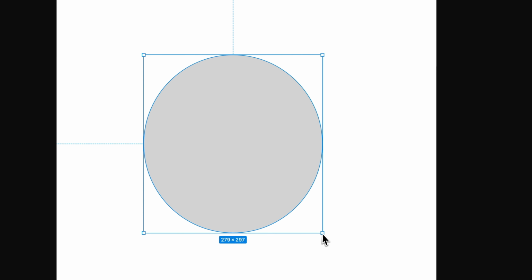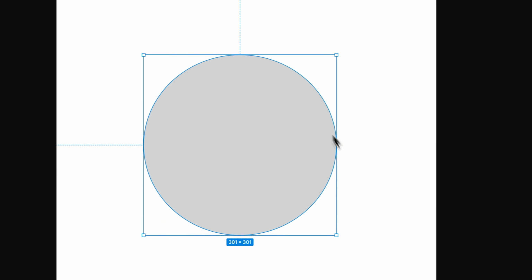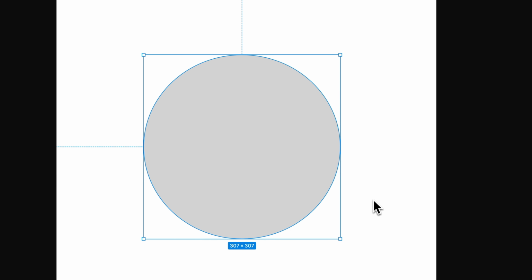Let's draw an ellipse out here, and instead of making it skewed, we're going to hold shift and make sure it's a circle and let go. Now, when you hover over this, you actually see this little dot right here. This is the arc of the circle, which allows you to make some adjustments. You can click and drag on this to basically sweep this around.